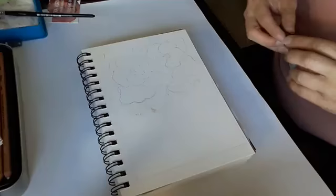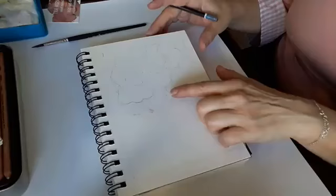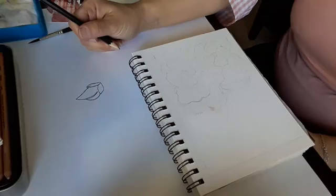So I have 1, 2, 3 flowers, and I made a few leaves. How I did the little bulb was pretty much 2 leaves sideways, 1 half a circle, and then another one on the bottom. So that was pretty much the bulb.